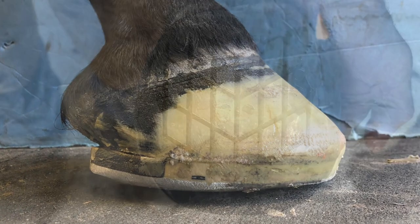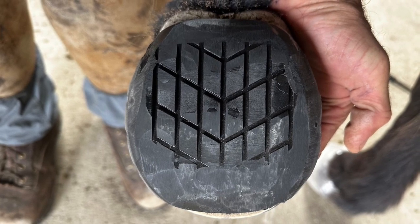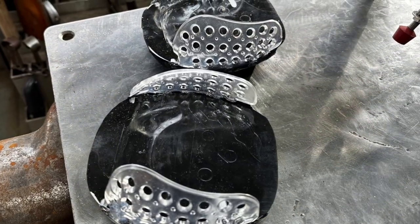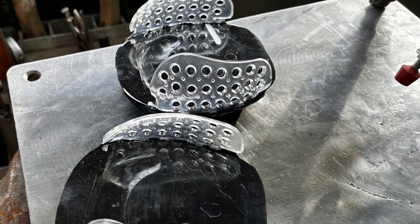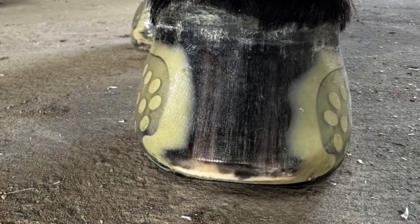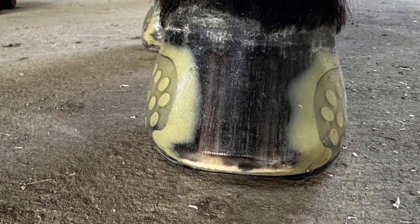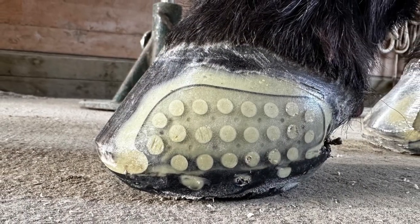This shoe led me to think about multiple different ways of approaching shoeing a horse. While this worked for this horse and this package, I still wanted other options. Here's an EDSS clog where I wanted an indirect glue method — I had been gluing it on directly, so I welded on some Easy Care cuffs. This has been an awesome way of doing an indirect glue method using acrylic glue to attach the EDSS clogs — a super great option.